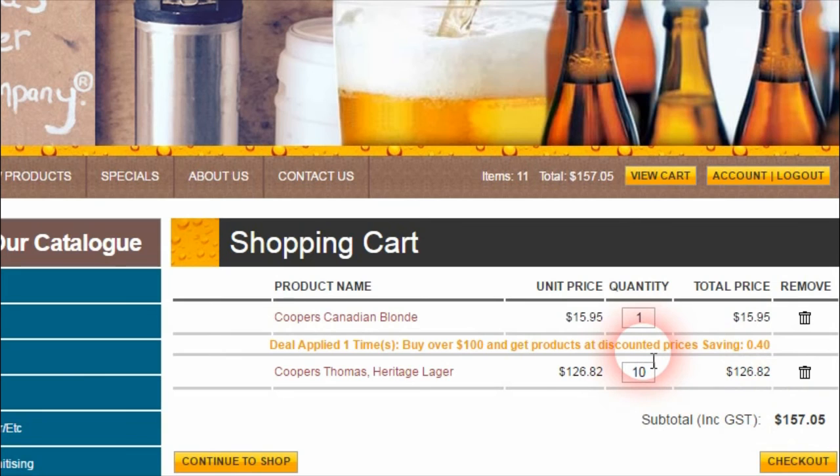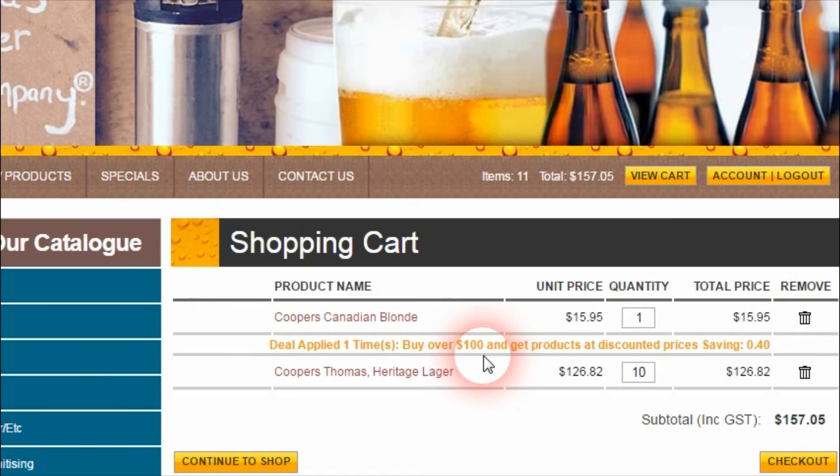So it's important to note that this is a special basket level deal, which looks at the basket total before any offers have been applied. This makes sure we don't get into a stage where if the deal was applied then it would no longer reach the basket threshold, but if it didn't reach the basket threshold, then it would have a higher total of the line, which would then allow the deal offer to kick in. So it gets around this infinite loop situation by always comparing the prices before any discounts.